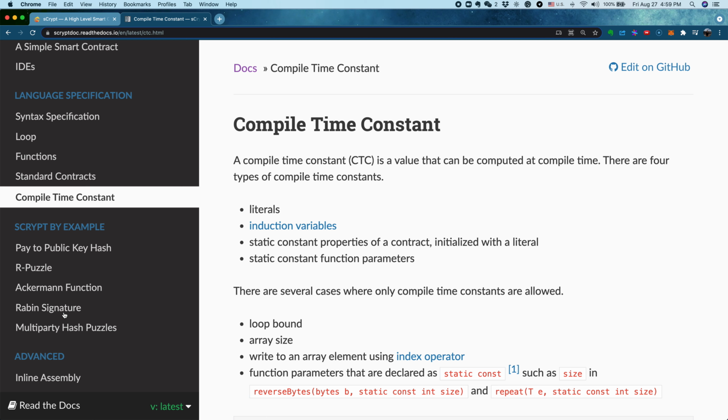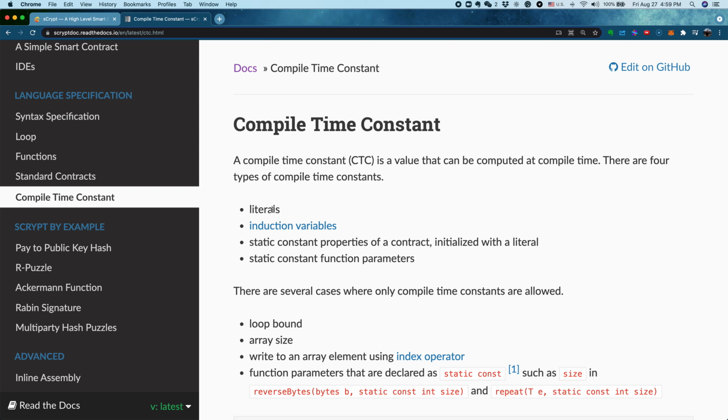So what kinds of expressions are regarded as compile time constants? They are enumerated here. First of all, of course, literals, for example the number 30 or 42. Of course, they are compile time because you know the literal value by definition.